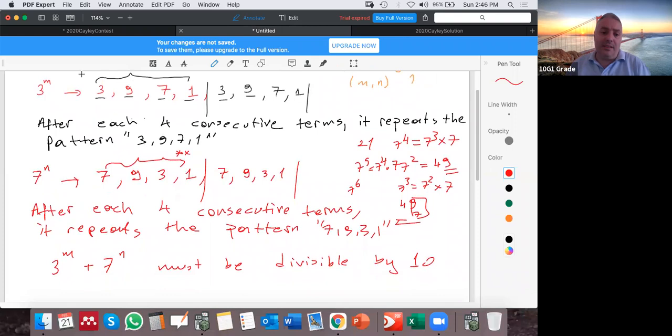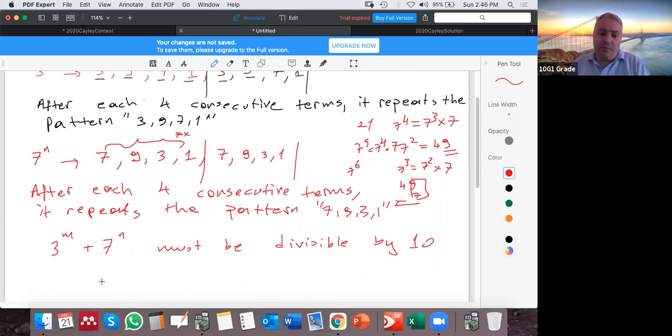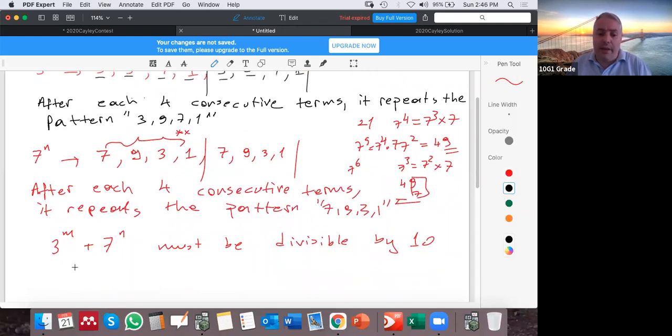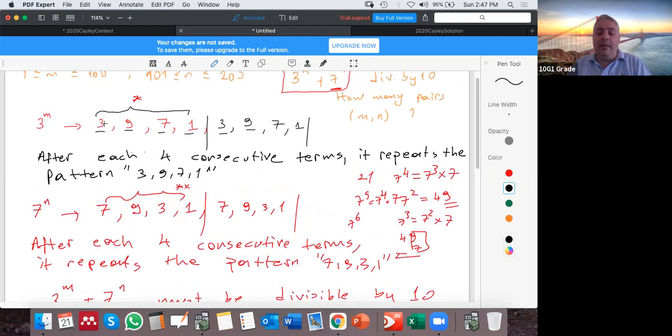Let me start like this. If I choose the number 3, be careful now, if I choose the number 3 for m, what should be my second number from this? It should be 7, right? This is case 1. And then case 2, how could it be? Let's do it together. If I use 3, is there any other number here? 3 plus 7, 10. 3 plus 9, 12. 3 plus 3, 9. 3 plus 1, 4.